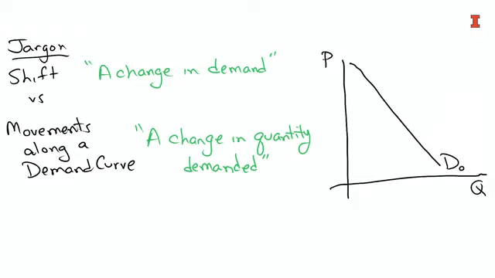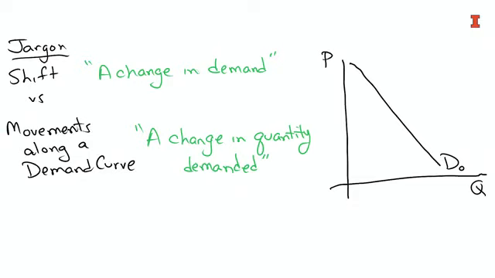So if you were to move price up or down along this axis, this curve tells us how people move up or down that axis. The curve itself is called demand. It's stationary to a change in price. A change in price, you move along it. So for a change in price, that's a movement along a demand curve, we say change in quantity demanded.